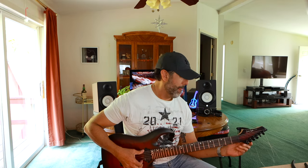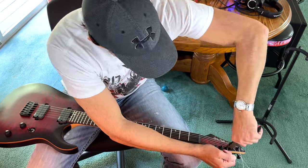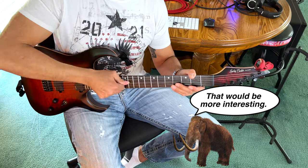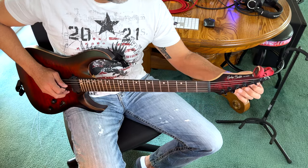All right, we're locked and loaded — ready to tune up. I'll snip off the excess string ends. Get the handy dandy tuner, get her tuned up. Sounds perfect. Now we've got to stretch them out a little bit. I just use my hands — I know they make a little tool for it but I've been doing this for 30 years. Be gentle; if you go too hard you might still snap a string in your hand. I'll put some relaxing music in the background — it'll be like an ASMR video.